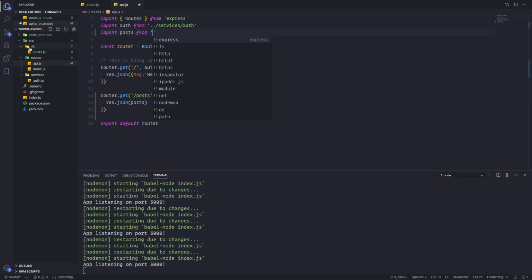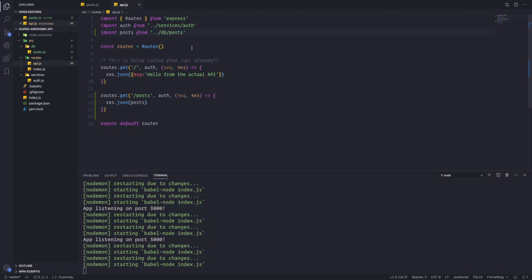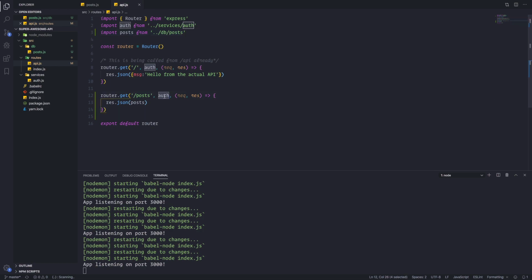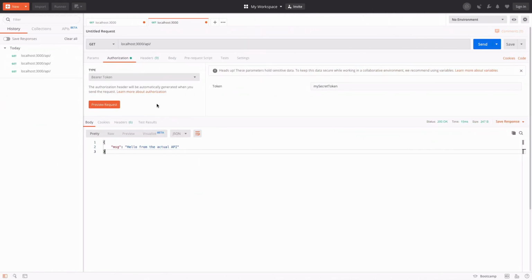I need to go back one level, go to my database, my post. Of course, I'm sending the authorization middleware there. That way we need to be authenticated in order to see the posts. So let's see if this actually works. If we do a GET request to the post endpoint, we should be able to get both posts. And this is pretty much how the API works. We require everything and we're sending those posts and they're sent back to be here.